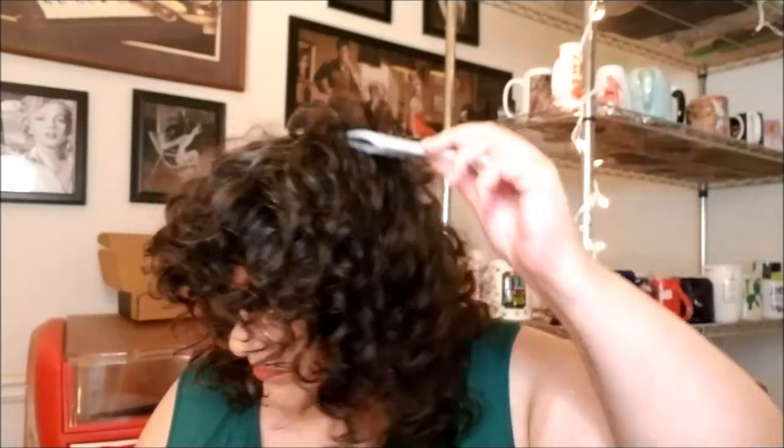Put some more on the other side. Again, just lifting, picking her upward to get a little bit of lift on top. As I'm floofing it up, it's going to help. And done. I'm being very curly today.